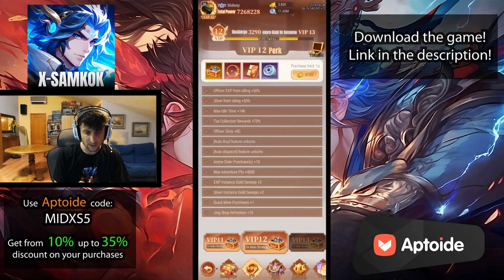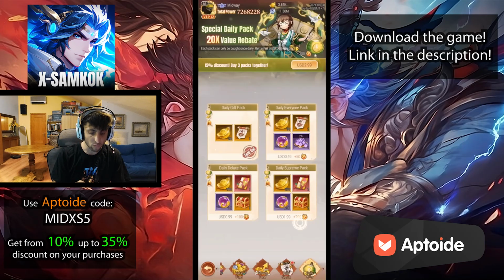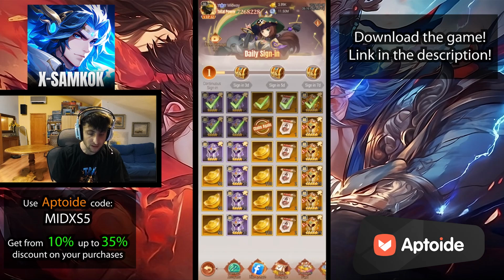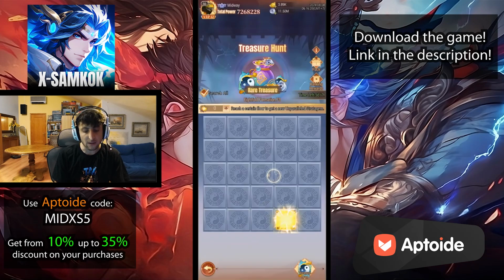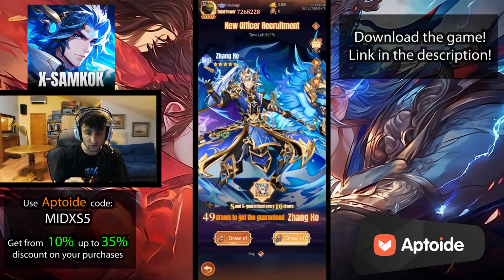Did I get myself all the way up? Yeah, I think I got myself all the way up to VIP 12. I still need to buy the reward after getting there. But there's going to be a lot of daily login rewards. As you can see, I'm just going through all the little shinies. Some of them are just claim for free, and then you're not really able to do much with that unless you put more money into it. But nonetheless, it's always worth giving it a try.